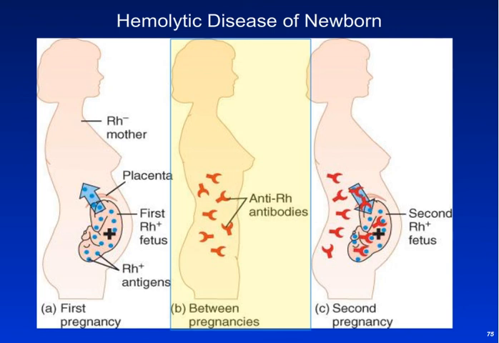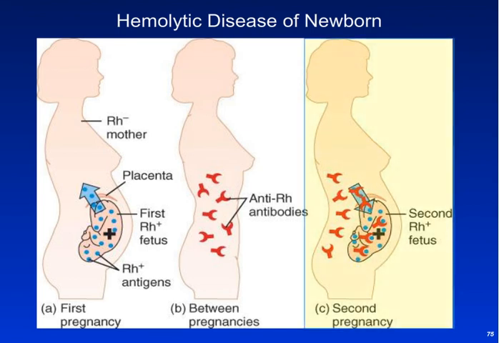And the reason this is bad is because if she has another RH positive child, those antibodies can very quickly attack the circulatory system and blood cells of that second fetus and again cause irreparable damage or even death. And it's for this reason that we blood type people, obviously, once we know they're pregnant. And if we find that they are RH negative, we will give them a shot that will prevent them from forming RH antibodies, and this is called the Rogam shot. So blood typing is a typical screening procedure done in several situations, including when we're dealing with an expectant mother.